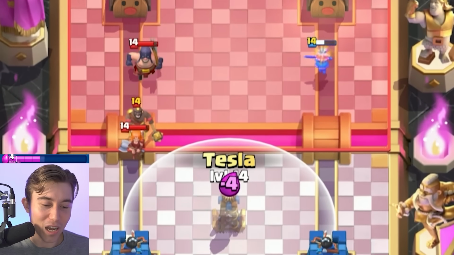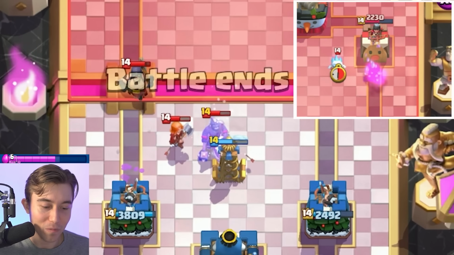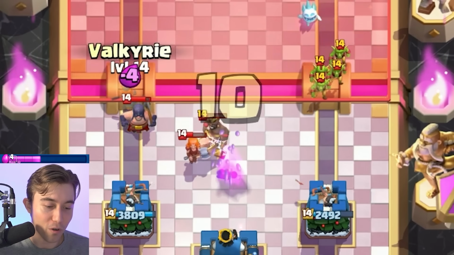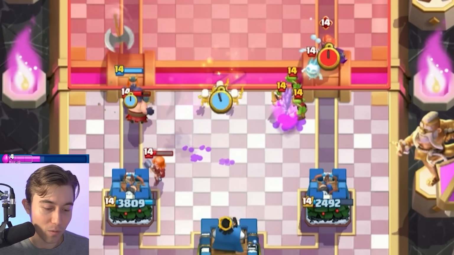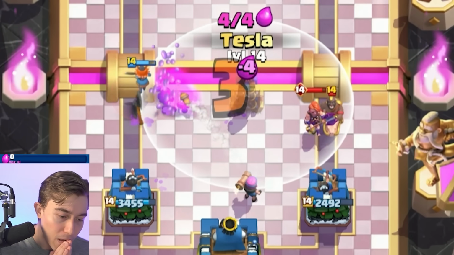Also, most of the time, they're not going to be running Earthquake with this, so we'll just see if we can cook with a simple Tesla in the middle. That is generally going to be our best bet. We can go for a Valkyrie here, and then we can go for Skeletons, and then we can go in for a Firecracker, and then cycle back to a Tesla, please.